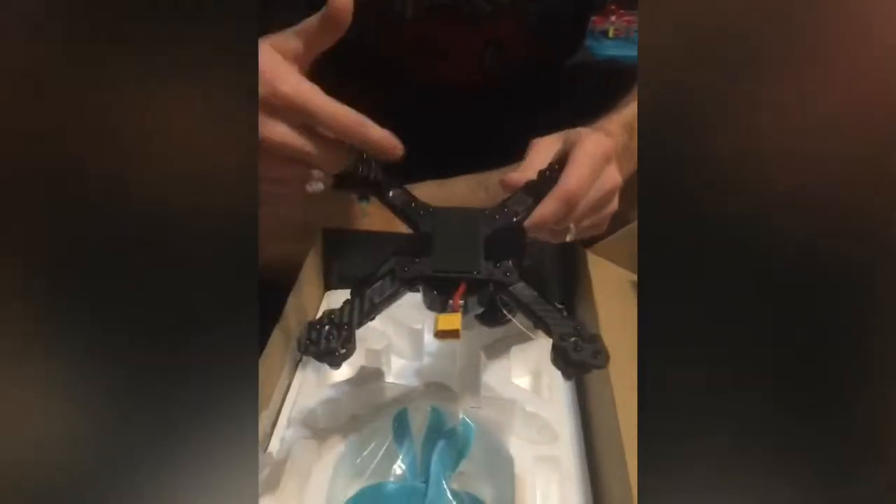First impressions — I am super excited and love the way it looks, it is super awesome. It has replaceable arms and I've already got a set of those right here. We also have the frame and I'll probably do a little build with it. We got one set of props, I have an extra set already, and it comes with a nice set of little tools. We'll put these little antenna covers and caps on so it'll look like it does in the box.